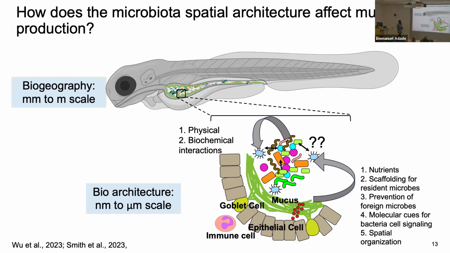So we thought, how would the existing resident commensal microbes affect the host's ability to secrete mucus? And how will this mucus also affect the resident microbes' ability to establish and attach and bind? It's a chicken-and-egg story. Which one does what first? Is that something to think about? But we know that the mucus provides nutrients for resident microbes and provides a scaffold material for biophysical attachment, and also allows for molecular signal cues that can drive bacterial establishment in the gut. So we wanted to understand the role of microbes in modulating mucus and the role of mucus in modulating microbe establishment.